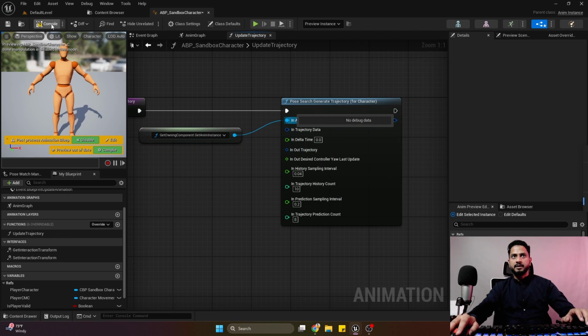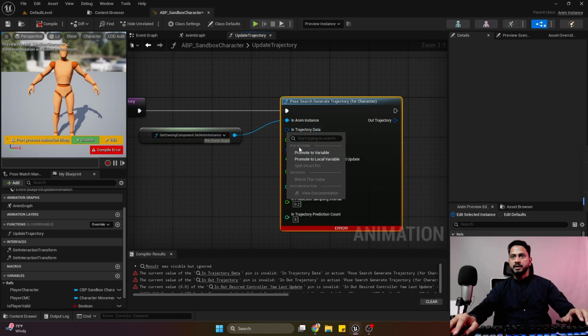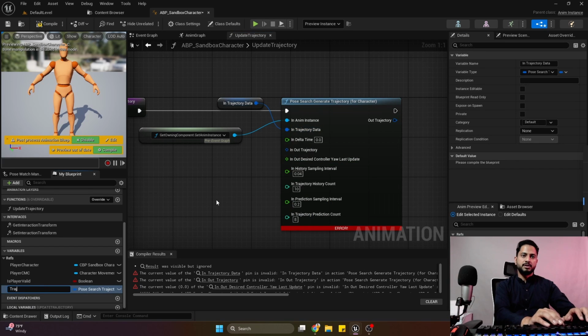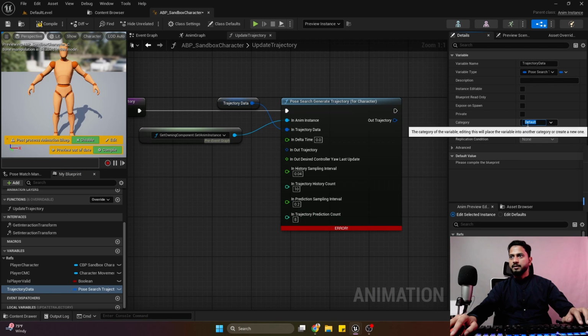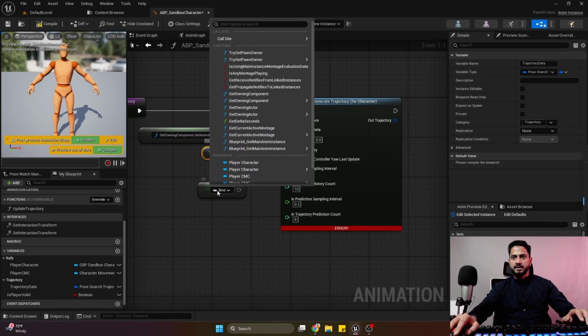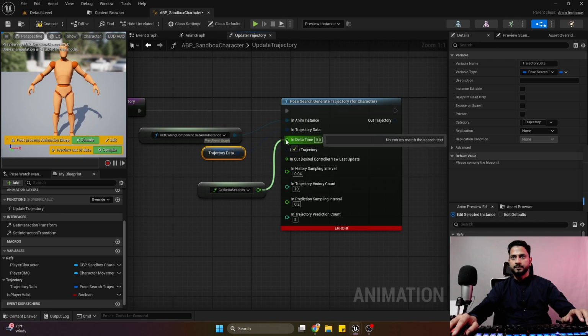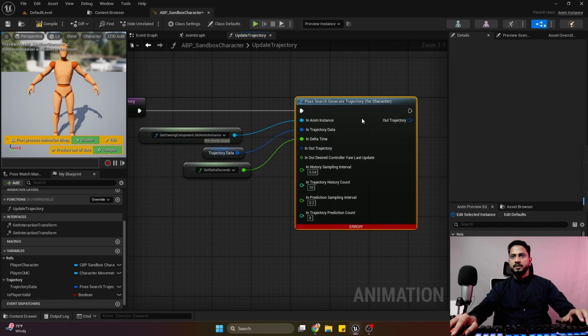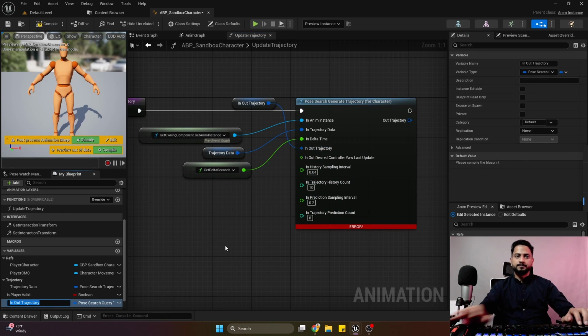For trajectory data, I'm going to promote it to a variable and call it trajectory data, and the category will be trajectory. Related variables will always be in the same category. Delta time, same, access delta seconds. We need to pass the trajectory in as a reference, and then it will give us the output variable trajectory.